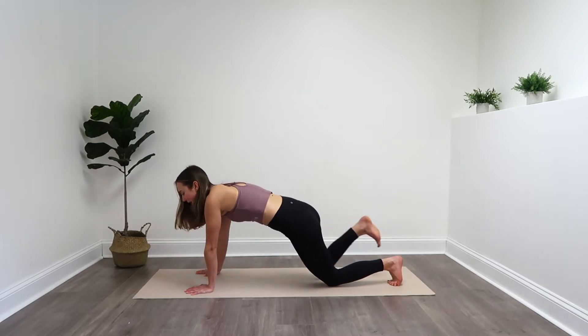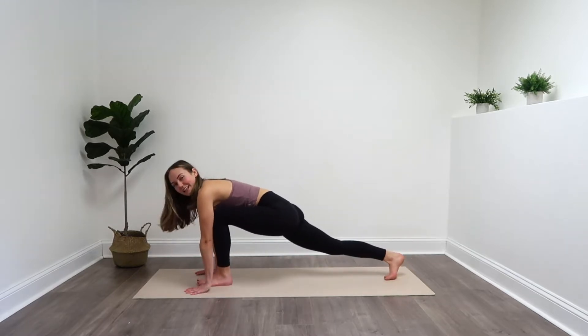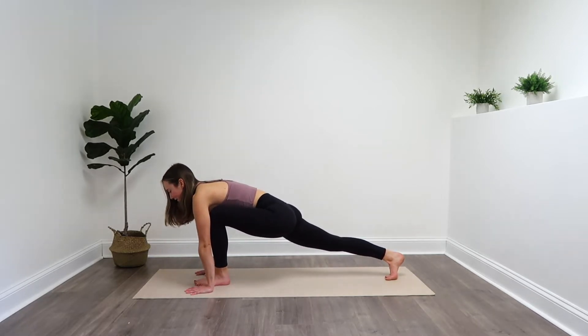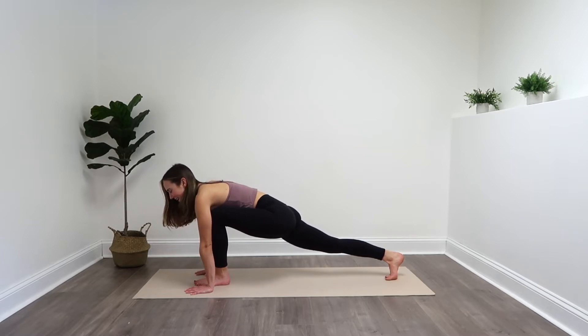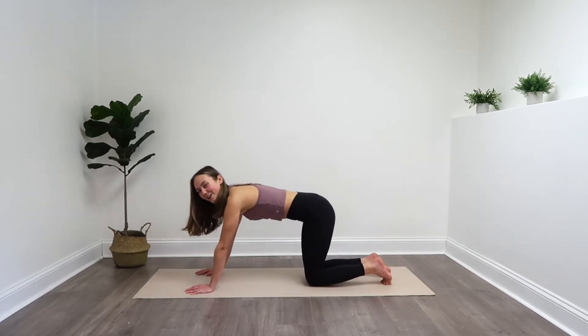Release that back knee down if you haven't already, then step it back. We're going to hold that plank from a knee position — once again squeezing those abs tight — five, four, three, two, one. Lift it up. Left leg comes forward in between those hands. Once again, if you need to drop that back knee, feel free; otherwise stay up with me. Just opening up those hips. We want to make sure we're properly warmed up to avoid any injuries. Step it on back, drop those knees down. Great job.